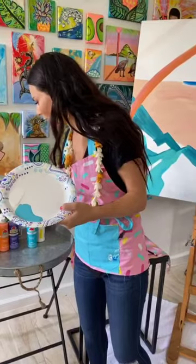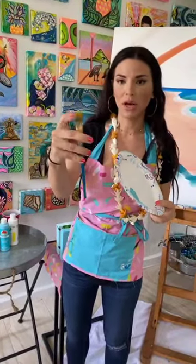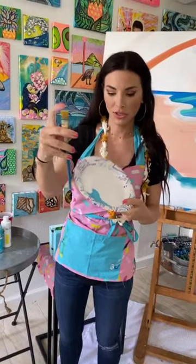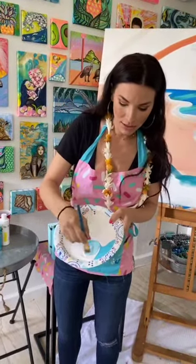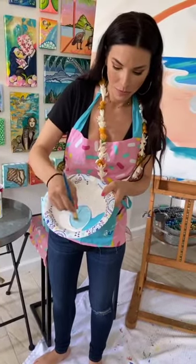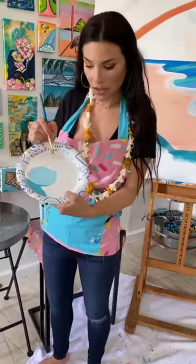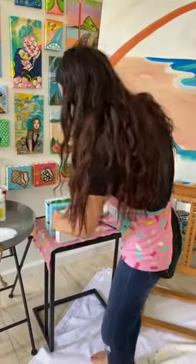Grab any of your medium to bigger size brushes you want to pull out. So any of the bigger brushes. You're going to mix the blue and the white together in the middle. And I'm going to do it to this nice soft teal color.